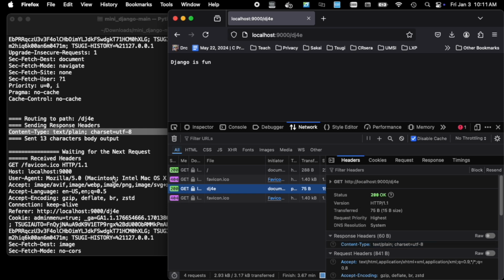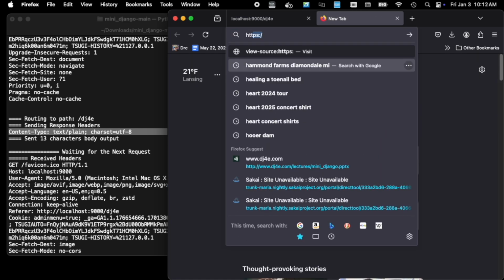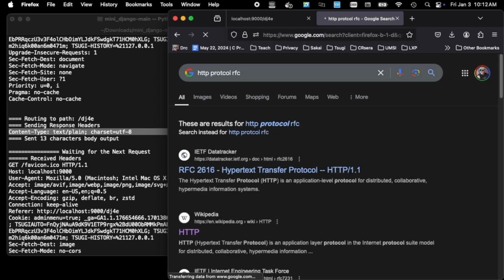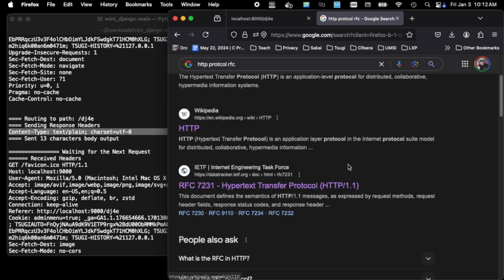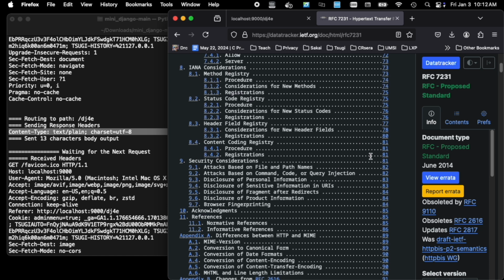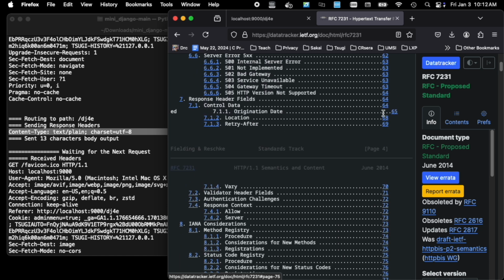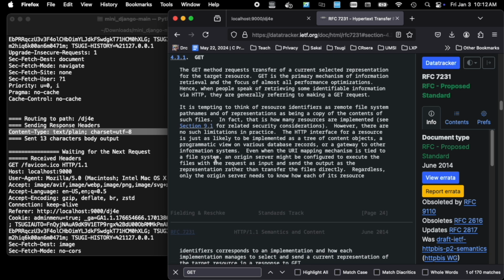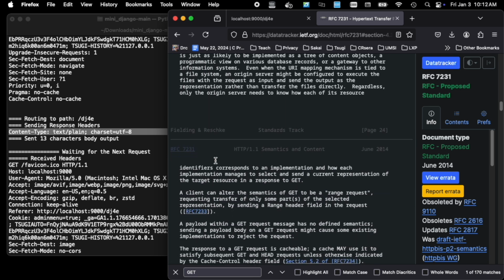So this web server on the left and the browser on the right are participating in a protocol. And again, there's all kinds of rules about the HTTP protocol. RFC stands for Request for Comments. This is RFC 7231. So this document right here tells us, let's go in this document and search for GET. The GET request. And the rules for what the GET request looks like are here. So let's take a look.